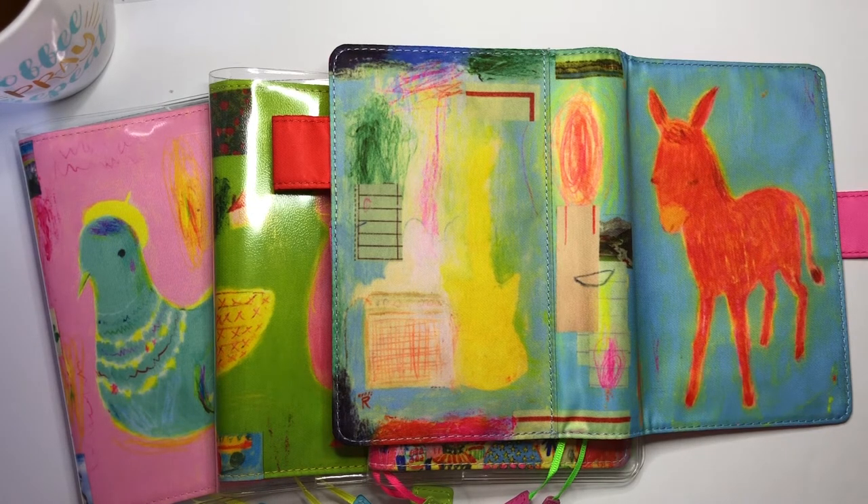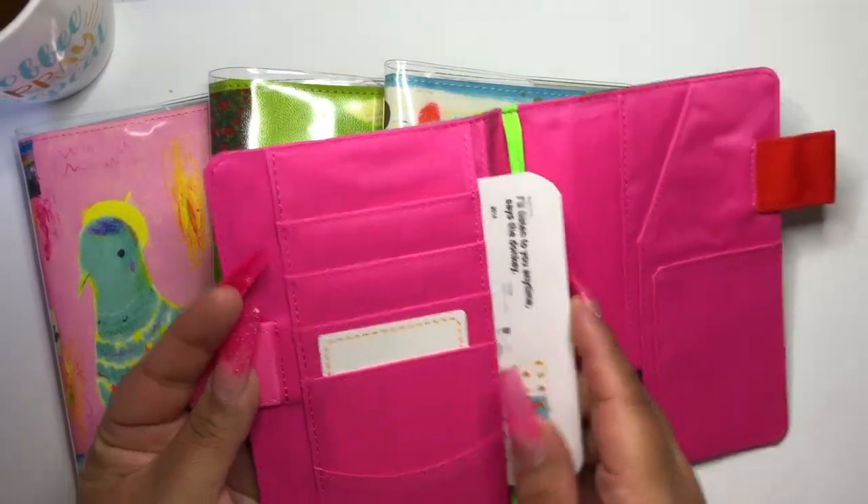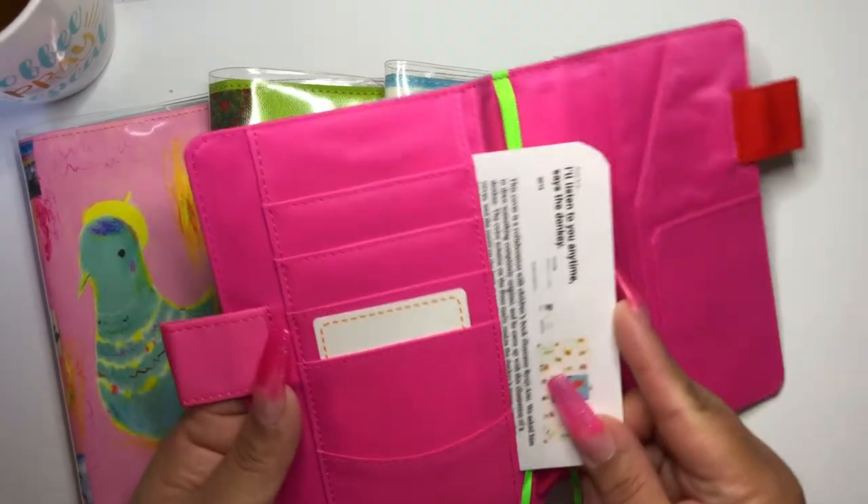This one is the famous donkey cover: 'I'll listen to you anytime, says the donkey.' This cover is a collaboration with children's book illustrator Ryoji Arai. He was asked to draw something completely original and came up with this illustration of a donkey. The color scheme of the front really makes the donkey image pop off the cover, and the motif on the back is a collage with torn notebook paper and landscape photographs. Arai also made each strap of the pen holder a different color, mismatching red with pink. Users can share the feeling of carrying an actual art print, and the unique name reflects the special relationship between a planner and its user.